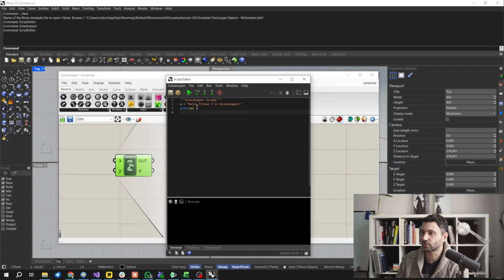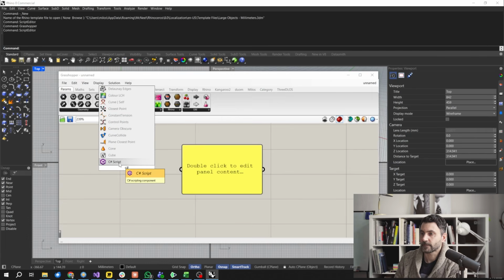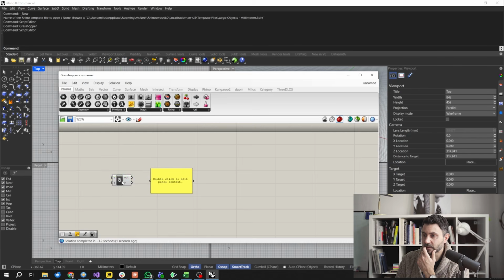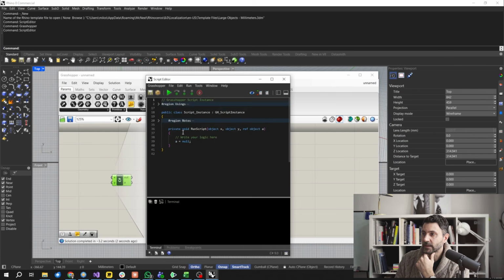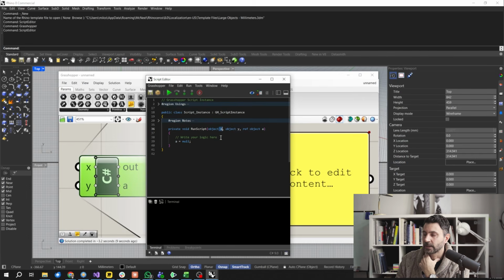And you can control here the input and the output. To be honest, I don't know how to do it here. There is a C# component where you can do the same thing, only with C#. So you open it, and the coding is a little bit more complicated. So you will see this X and Y. They will be like inputs, and then you will see this reference object as an output.